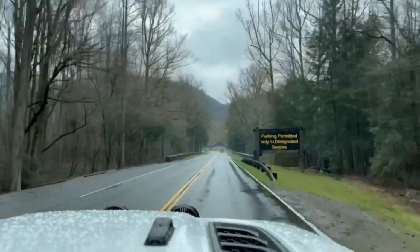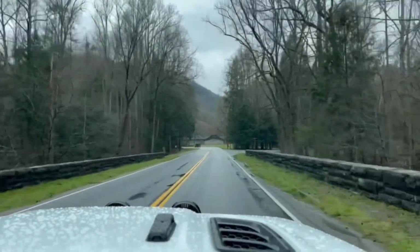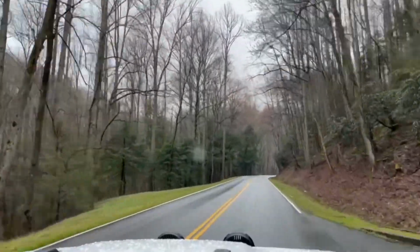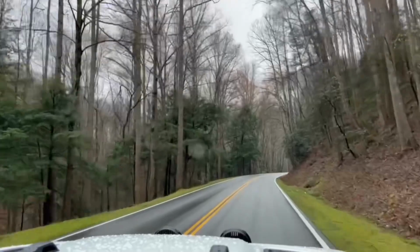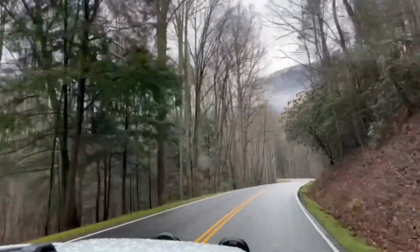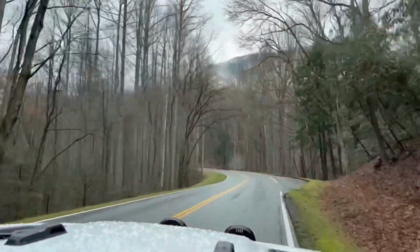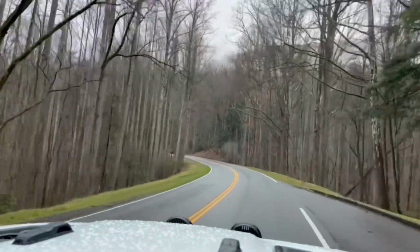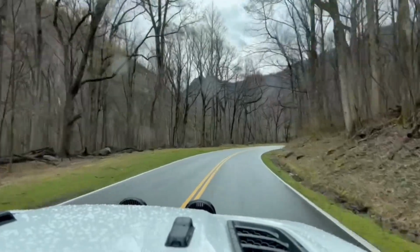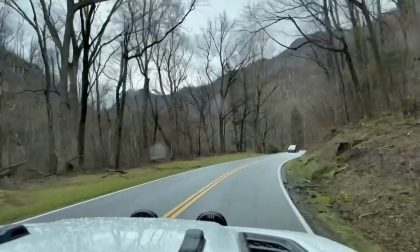Well, as you can tell by the sign, they are not open to anybody roadside camping, boondocking. All of the gates are closed and access is very limited to anything off the beaten path. When we get to the other side of the mountain, we're going to be in Cherokee, North Carolina. We're going to make our way through the back roads to Chattanooga, Tennessee, and then eventually all the way down to Navarre, Florida. We're going to stay in a campground this time. We still have quite a few things we need to get before we go totally off grid with the tent.